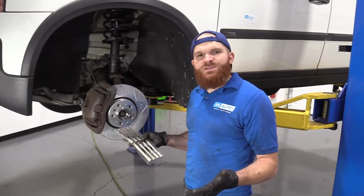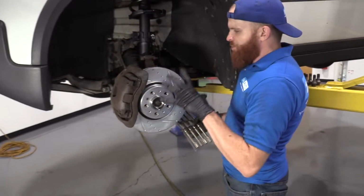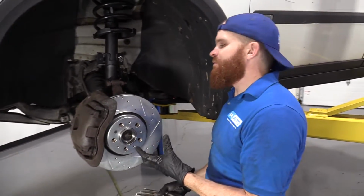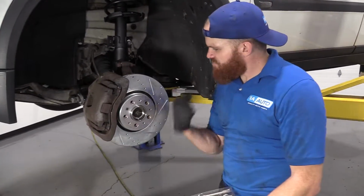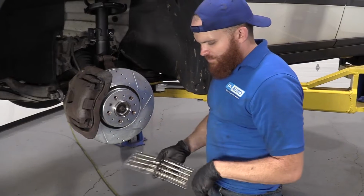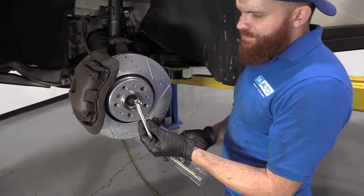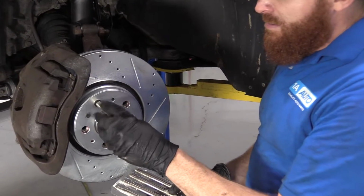Okay, so now to make it easier to get the wheel up on here, where we don't have the lug studs that are sticking out and you put your wheel up on, and it just kind of holds the wheel nice and easy for you. You don't have to stand there and hold it forever. Volvo decided to make it fun and interesting and, you know, make you work your muscles a little bit. Well, 1A Auto sells this awesome tool, and basically all these are is they're gonna give you a lug stud.